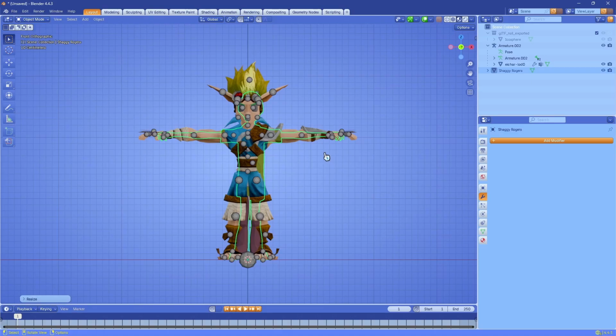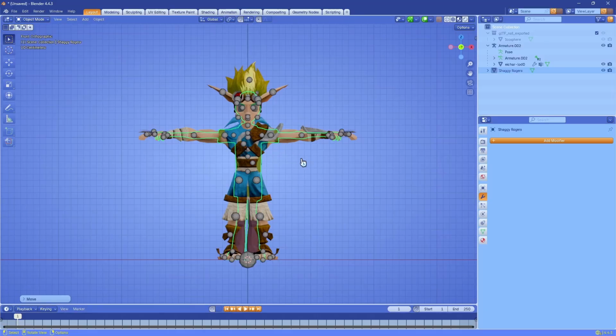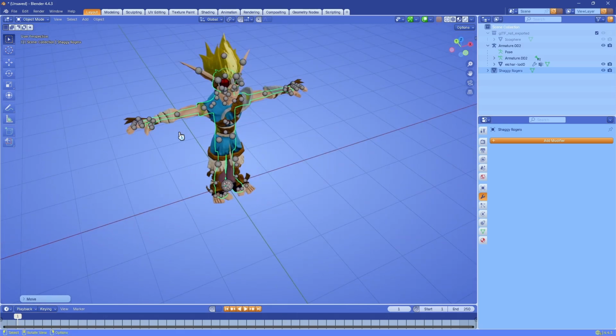G is for movement, so I'm gonna shift Shaggy to be aligned with Jak, pressing G and then X to move him on the X axis. We can align him with Jak, that's amazing. We should maybe get the hand size bigger, but this time I won't be doing fingers.